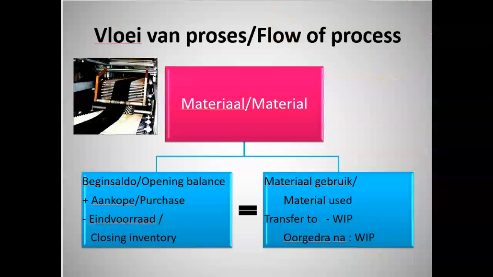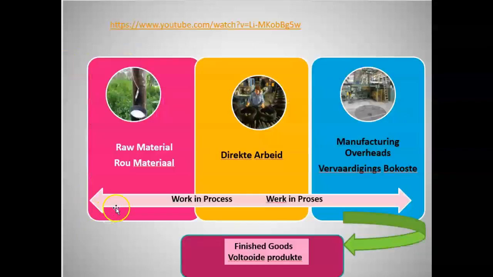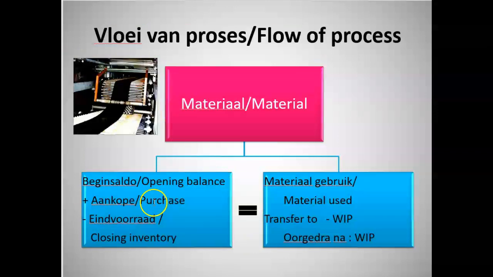So if you think about an accounting perspective, direct material, what do we get in any inventory account? It doesn't matter whether it's direct material or whatever. Any inventory account, what did we used to have on the debit side? Opening inventory plus purchases less closing inventory. And what was then the balancing figure? Cost of sales. Now we're not going to sell the direct material. What are we going to do? We're going to issue the direct material to my factory environment where it becomes work in process. So therefore, opening balance plus the purchases and the purchase related cost of raw material less my closing inventory of raw material is going to be equal to the material that I've used, material that I've issued into my production area, and my production area we call in accounting terms work in process.